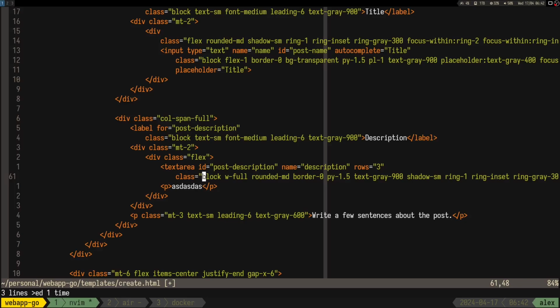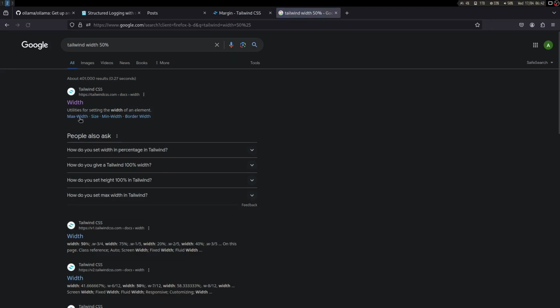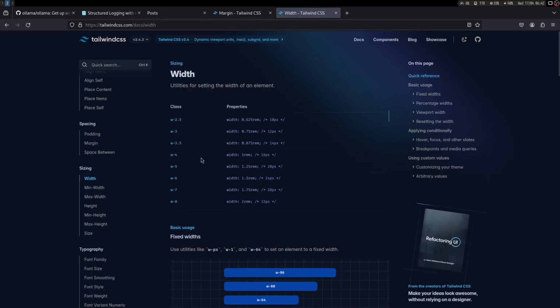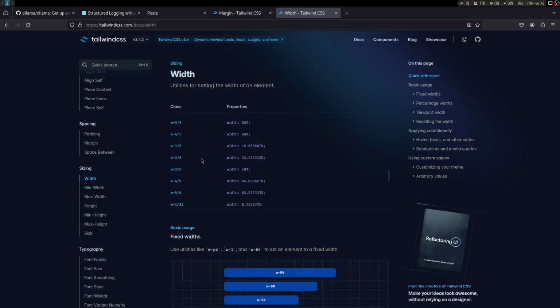Maybe the only thing that I want is not having width full, but having Tailwind width 50%, right? 0.5? No, should be something like 1/2, right?